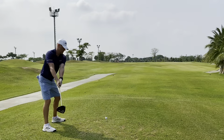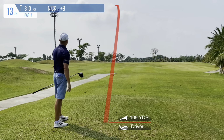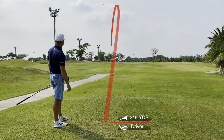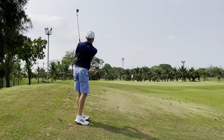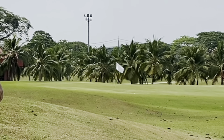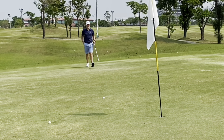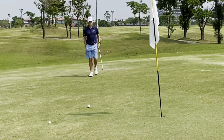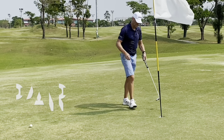Come on, Carter! The 13th, par 4. We don't flush this one, but it's another nice power draw. And again, we're just a punching chip shot technique away from the green, but it wasn't the best of connections, and we're going to end up just creeping onto the fringe. We've got this for a birdie opportunity, but a big misread of the line, so we need to scramble here. This would be for 4 pars in a row.